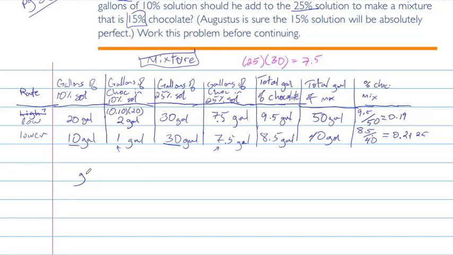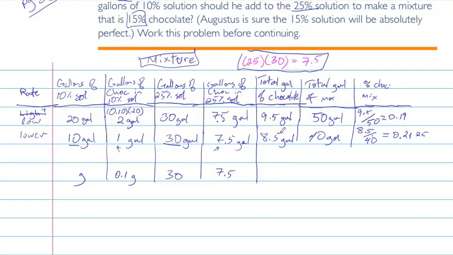So I'm going to use G for my variable. G is standing for gallons. All right. Then what did I do to get the next column over? Well, I just multiplied that by 0.10 or just 0.1. Same thing. What did I do to get the 30 gallons? Well, that's constant. So I'm just going to call that 30. And then what did I do to get the 7.5? Same. I multiplied the 25% times 30 to get 7.5, but that's not changing. So we're going to keep that coming along.